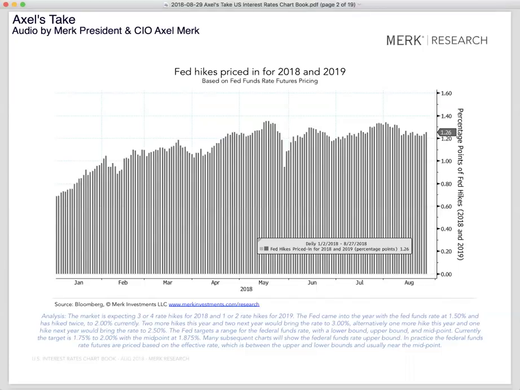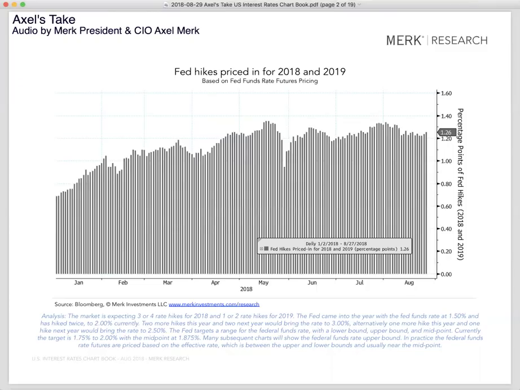So now let's focus on the substance here: U.S. interest rates foremost. We touch a little bit on others, but foremost U.S. interest rates. One of the things we like to do on this chart is look at how it is evolving: what sort of rate hikes are being priced in for the current year and for the next year. This reflects the interest rate hikes we've had already in late August, and then what we're going to have next year.